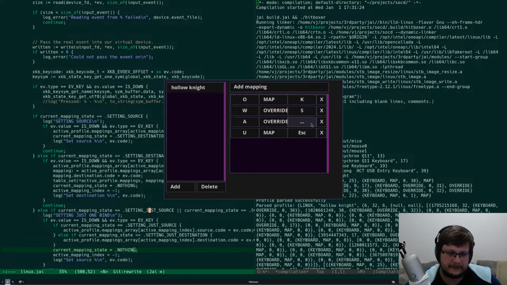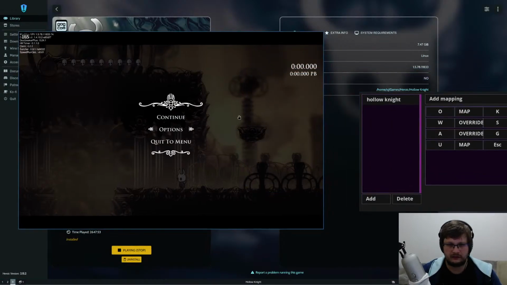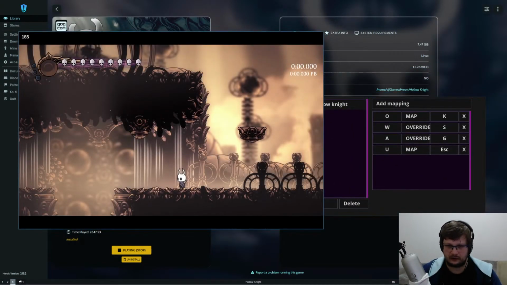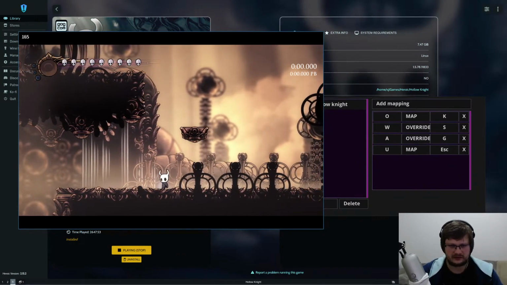Oh, that's an interesting one. I also need to check on the override here. So I press G, it works. So now A overrides G. But then we have like a back channel where D overrides A instead of G. And this actually needs to be fixed. So this wouldn't work now. Hold on, I still opened. So now I press A, D overrides A, but oh, it still works.